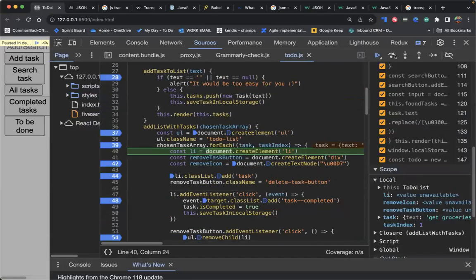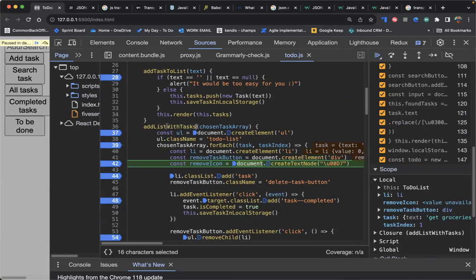All good till here. Now, here, see, add list with task. This we didn't explore. The first line here is you're creating a UL element, or a UL tag of HTML. UL is something which represents a list of things, just like an array.